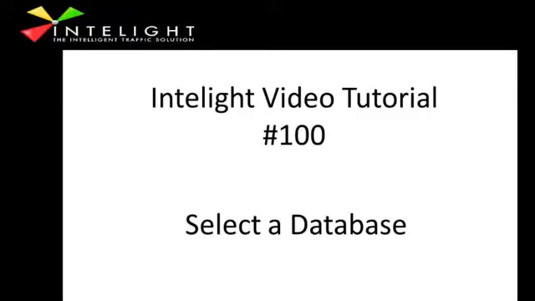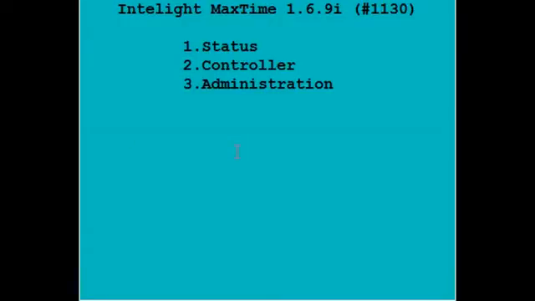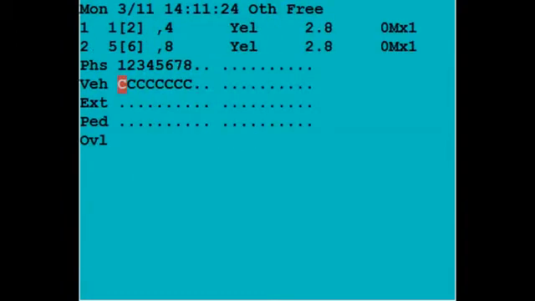Our next step will be to select a database. Each controller can have up to 40 or 50 databases, but we can select one to run now. These will be the running timings. So to start off in this step, we're going to load a new database and run a different configuration in this controller. We're going to go to number 1 for statuses to see what's going on. Notice that there's no label because it's a default database. And we go to 1, we go to summaries, we're running an 8-phase quad, 2 and 6 are up, 3 and 7 are going to be next. We have an idea of what it looks like.